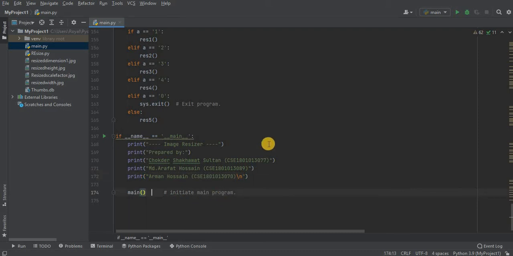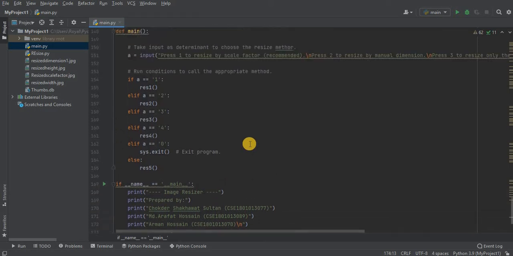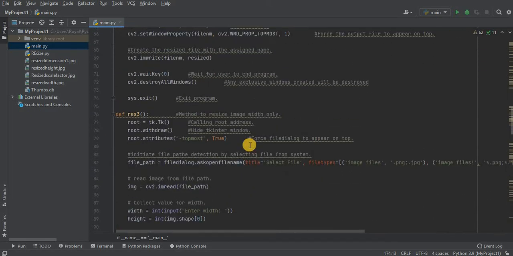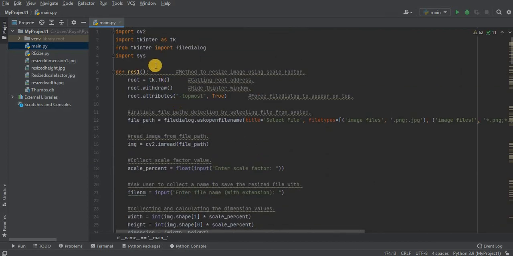That's the project we created for our university, using Python. I thought this was a great experience for me and my batchmates who worked on researching how to do this. The main challenge we faced initially was how we can let someone collect a custom path. Should we take input, or even if we take input, how is that going to be stored? We were facing a lot of issues. We did some research, then we learned about the CV2 module, then we learned about the tkinter module. Tkinter is the main reason we managed to get that option that someone can choose any image from their system and use that to resize it.